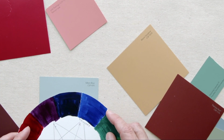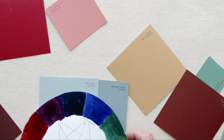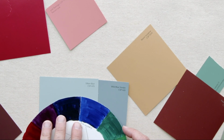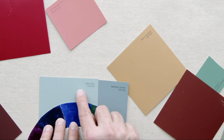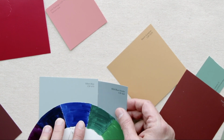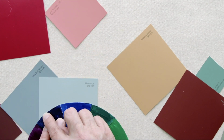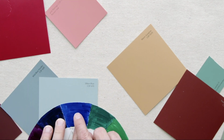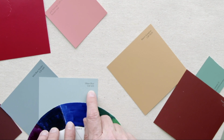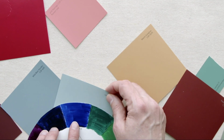Now we are on to Silken Blue, which I see is more towards that green blue. And this one's more of a purpley blue, like it's more of an ultramarine blue versus a cerulean blue. That's more towards the cerulean blue, which is heading towards the yellow.